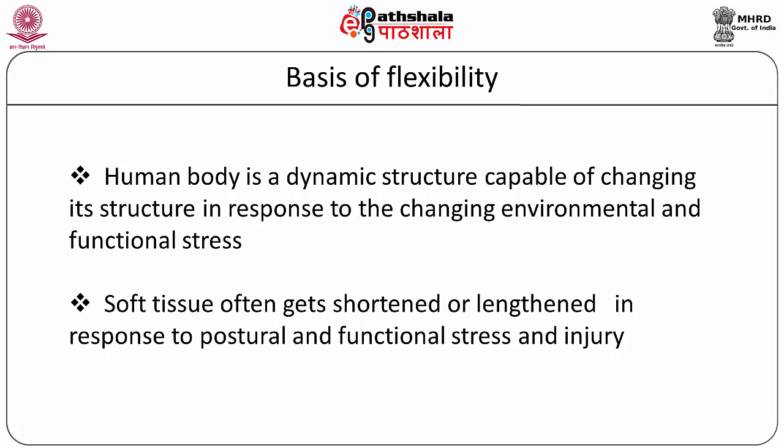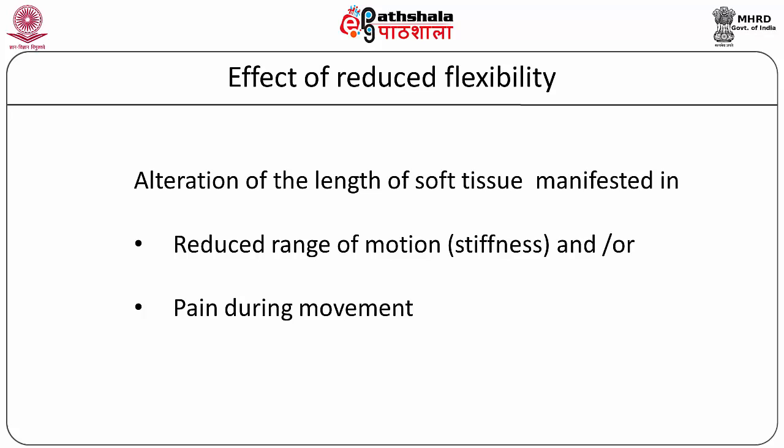As a result, the soft tissue of the body often gets shortened or lengthened in response to postural and functional stress. The alteration in the length of soft tissue affects the ease of movement and is manifested in the form of reduced range of motion, which we commonly call stiffness, and pain during movement.